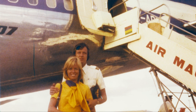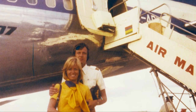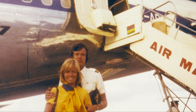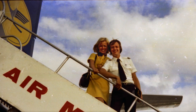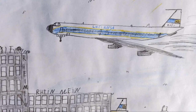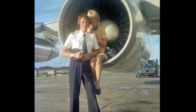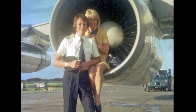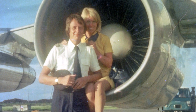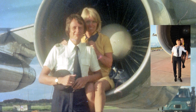My affection for the 707 goes back to my childhood and stems directly from my parents, who were both employed by Lufthansa and had the opportunity to work together on the 707 — my father as a co-pilot and my mother as a flight attendant. As a child I would spend hours drawing pictures of Lufthansa 707s. My parents had several flights together and luckily didn't forget the camera on one occasion. These are some of the very few photos I have of both my parents on duty. Forty years later I would meet the love of my life the same way, on an Airbus A330.